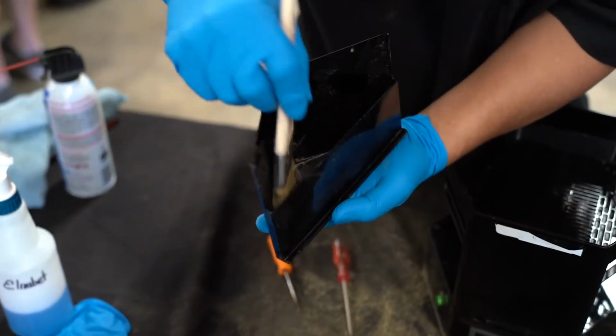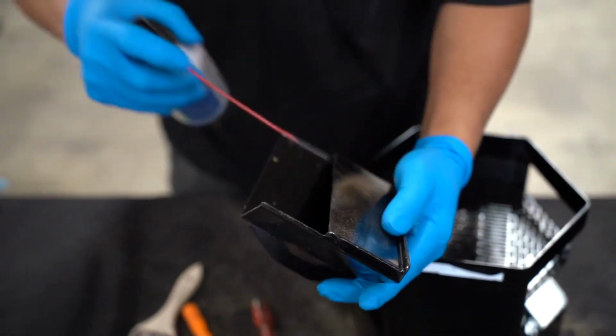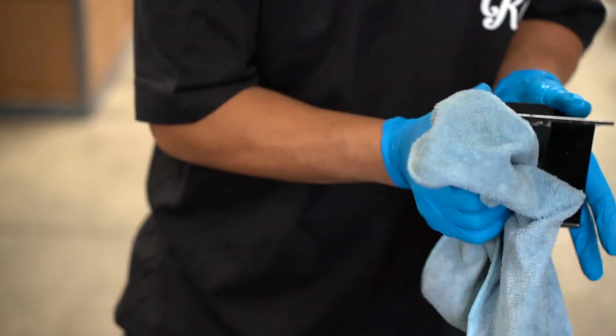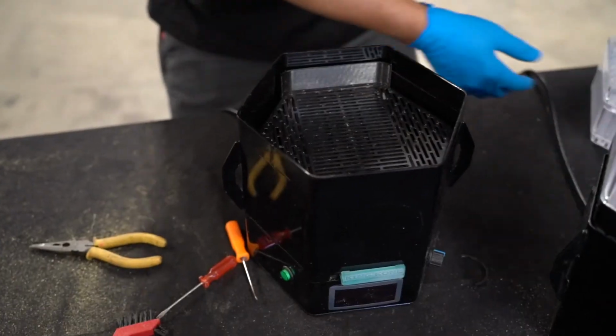Given that the side contraptions are what catch all the excess product, they're going to need a little bit more attention when cleaning. As you can see, there's a lot of potential for debris and material to build up. Neglecting the maintenance of your machine will lead to malfunctions down the road. So it's extremely important to get your whole team on board with the maintenance and upkeep of the machine.